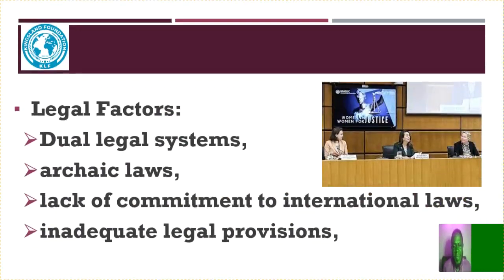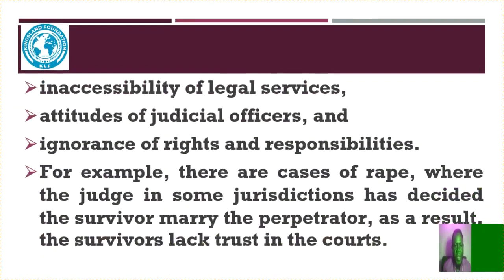So there are legal factors too, which include a dual legal system, archaic laws, lack of commitment to international laws, and inadequate legal provisions. Also inaccessibility of legal services to most people, the attitude of judicial officers, including both judges and law officials, and ignorance of rights and responsibilities. So, for example, there are cases of rape where the judge in some jurisdictions has decided that the survivor should marry the perpetrator. As a result, the survivors lack trust in the courts.